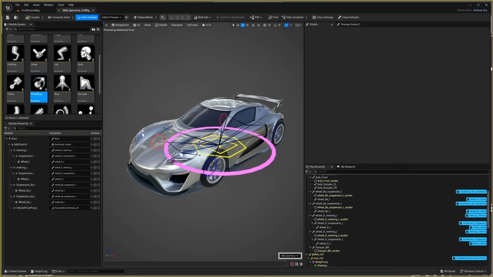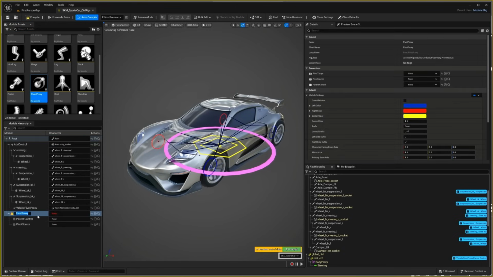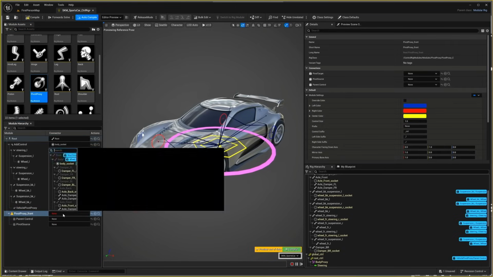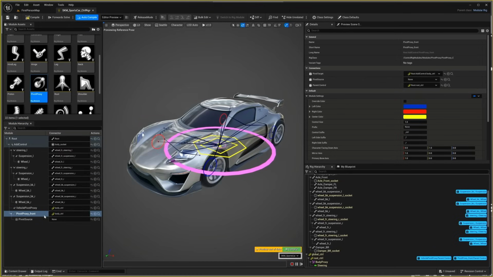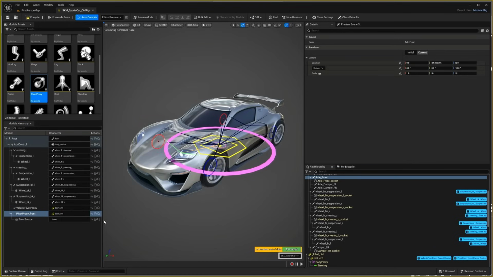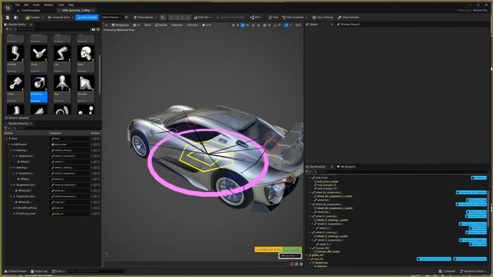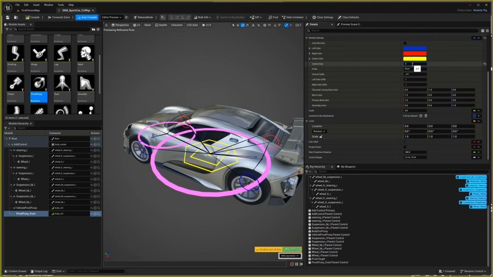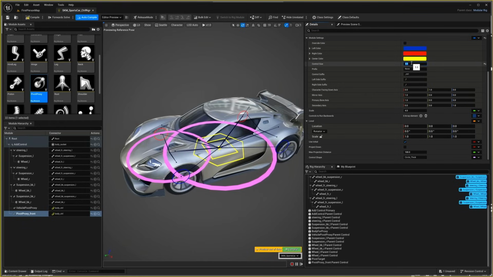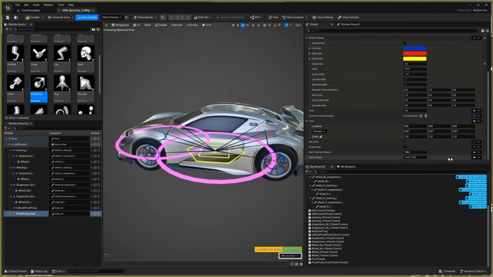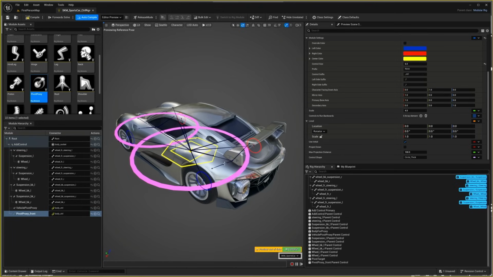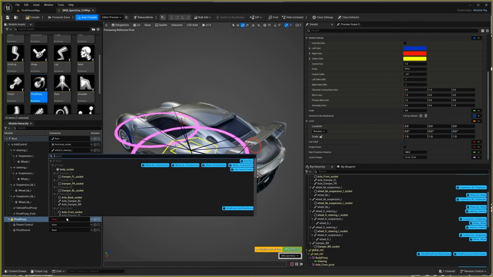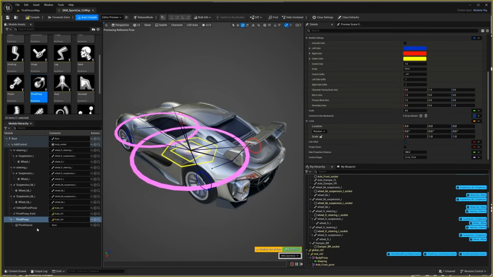As I mentioned, proxy controls are an incredibly unique feature to Control Rig. We've had a lot of really cool things come out of this feature from a lot of our customers. And we've added this thing called the Pivot Proxy module. You can create a dynamic pivot on any source within your rig. And if set up correctly, you can then have a multi-pivot rig with a lot of flexibility. This is really great for vehicles because sometimes you might want to animate from the front of the car or the tires, or you might want to animate from all the tires. And you can add as many of these as you like all over your asset.